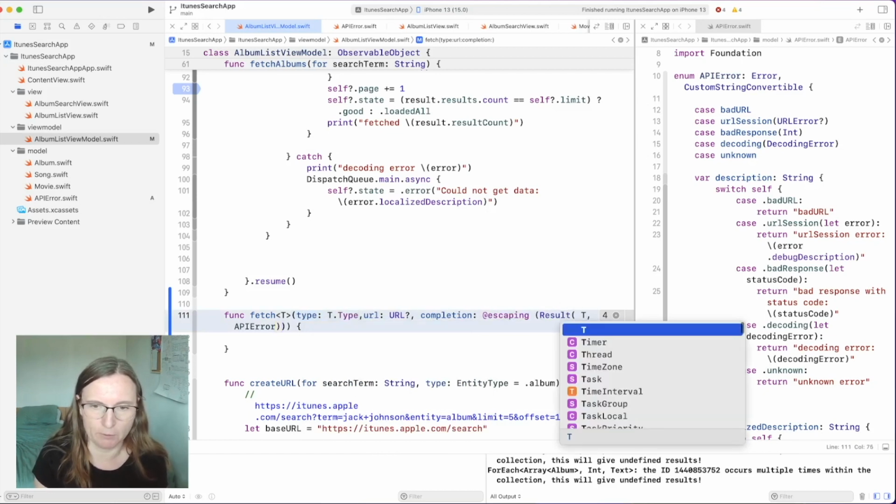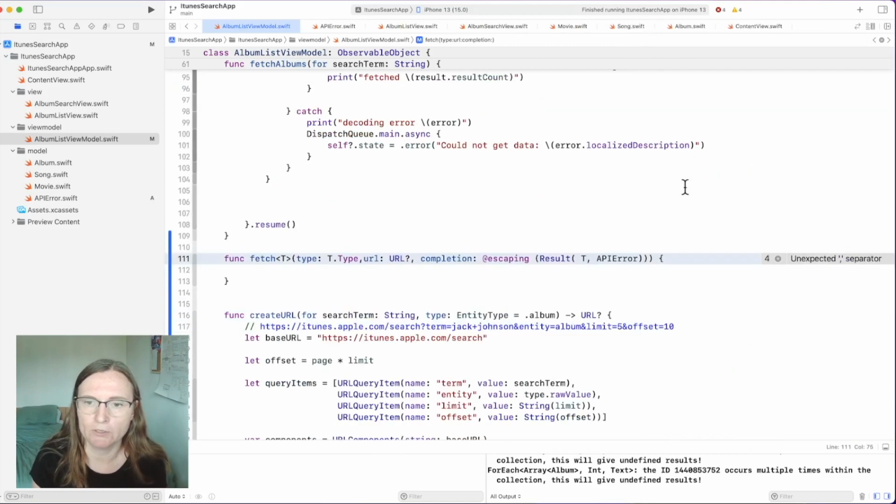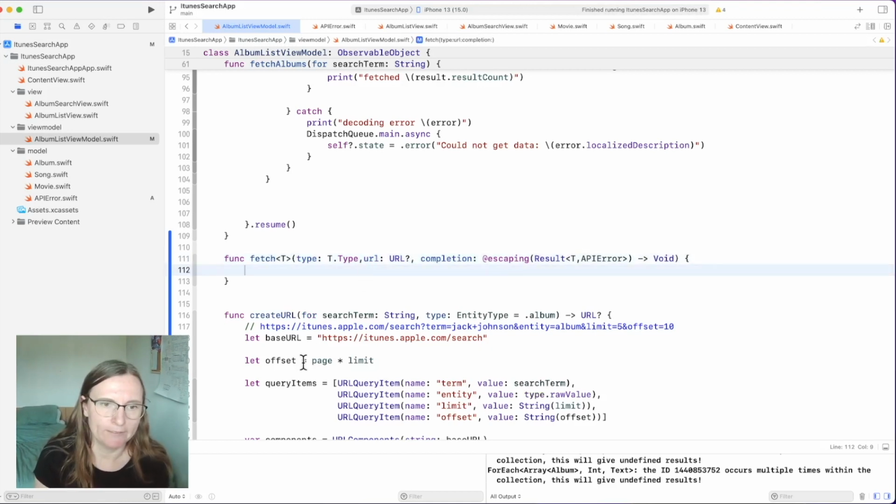This is the type. Okay, maybe I just close this. And I forgot to say that I don't return anything, so I need to finish my closure. And I also defined the Result type wrong, so this is again in triangular brackets.